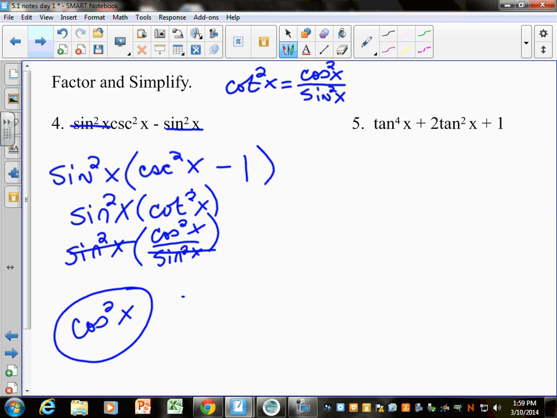So Colton saw that we can do use substitution, but a lot of times people don't see this right away. Do you agree that there's no common factor that you could factor out of this one? Like over here, they both have a sine squared that we could factor out. This one, they don't. This, to me, looks like a trinomial. Like, what if this said x to the 4th plus 2x squared plus 1? So instead of having tangent in there, what if I change it to x's? So you see where Colton's going with his use substitution now?